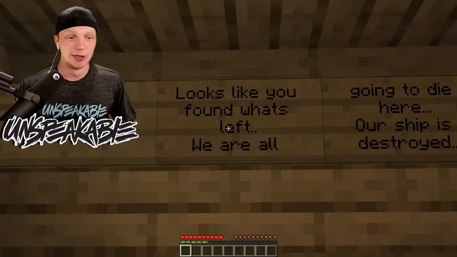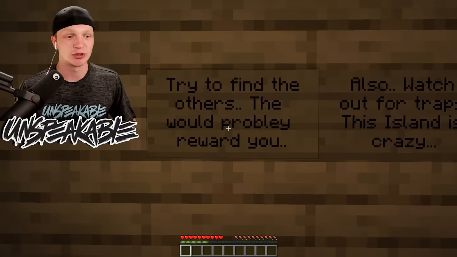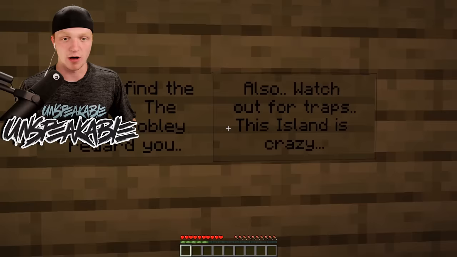Looks like you found what's left. We are all going to die here. Okay. Great for the inspiration. Our ship is destroyed. There is nothing but the four of us and this island. Try to find the others. The world will probably reward you. Also, watch out for traps. This island is crazy. Okay, so this is like a survival island kind of thing.